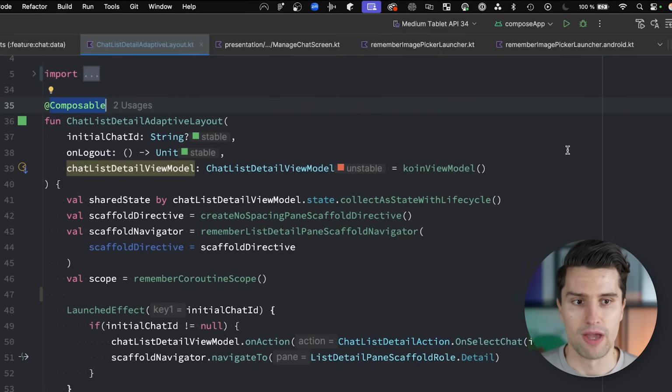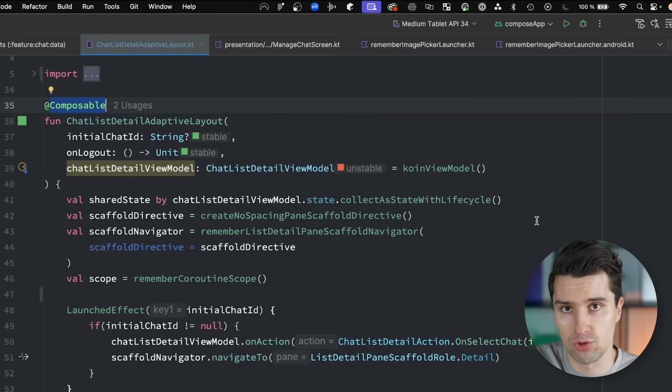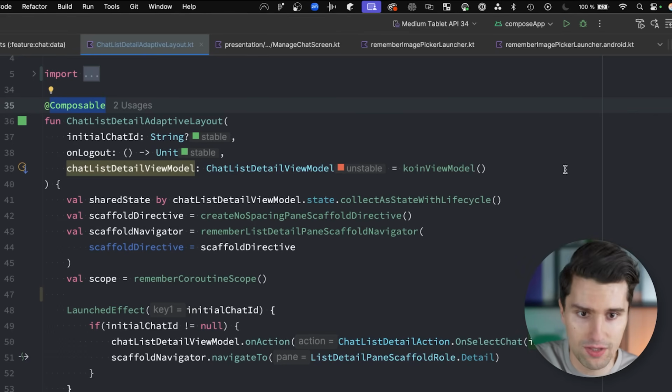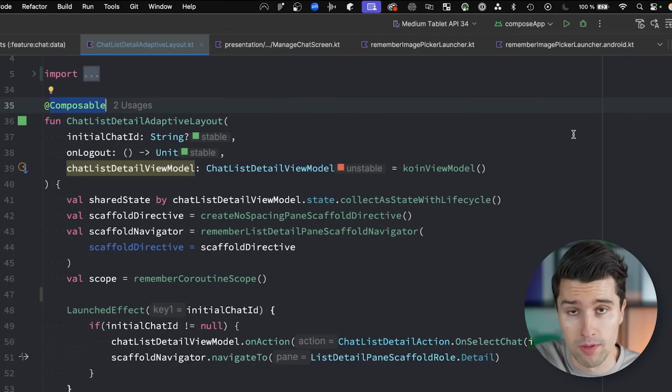And in general, also, if you have an unstable parameter, that does not automatically mean it's a critical problem in your code. It just means it could be a reason that your composable is recomposing more often than it needs to. But in general, that also falls under the concept of premature optimization. Avoid that. But if you have performance problems in your Compose code, then it's a very good idea to take a look at stable and unstable parameters. And this plugin helps you to find these issues, or at least spot little improvements of your Compose code in regards to performance more easily.